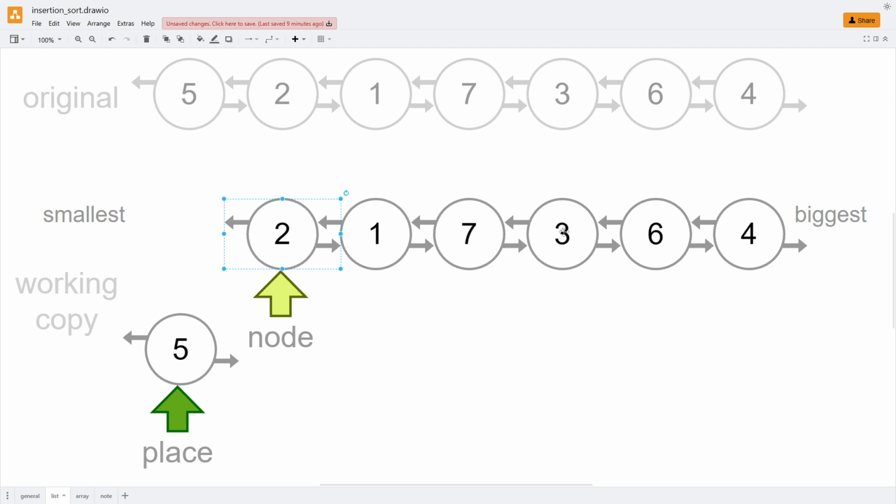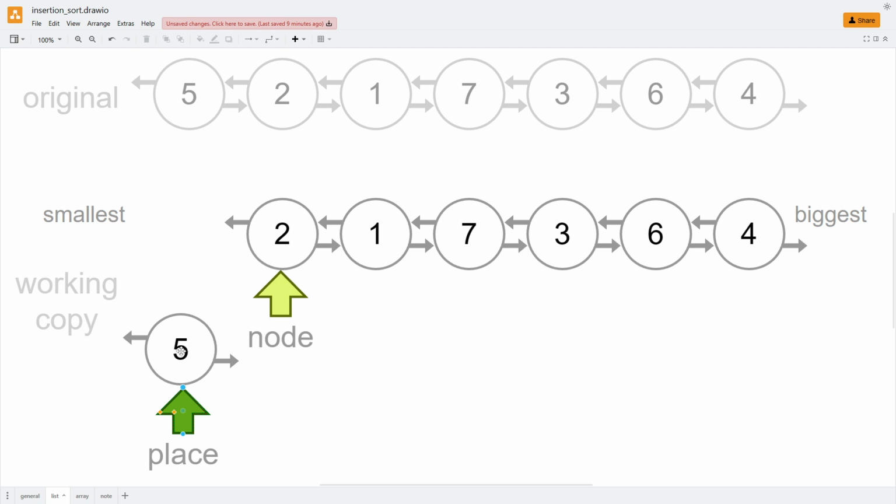We're doing a doubly linked list here. You can do it with a singly linked list also. So with a doubly linked list, you can go from the back to the front or the front to the back, trying to figure out where this new node should be inserted. With the singly linked list, you have to go from the front to the back. So I'm just going to go from the front to the back, and we're going to traverse our sorted list down here, which currently only has one thing.